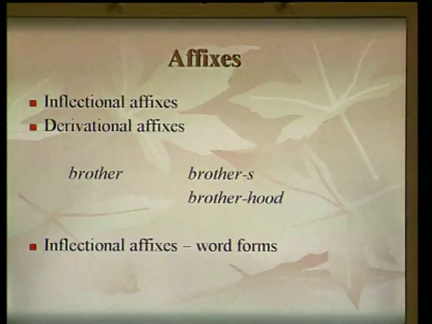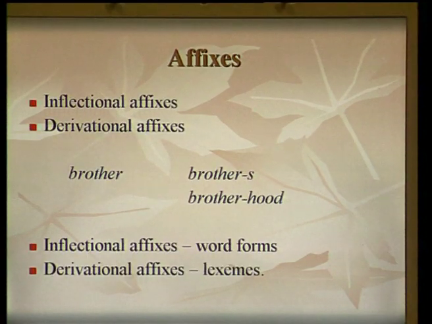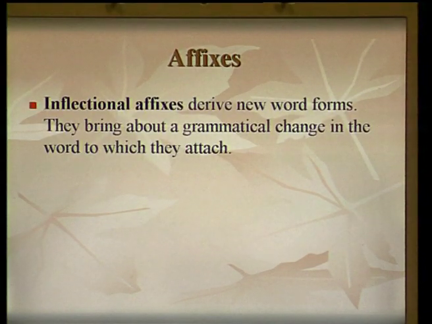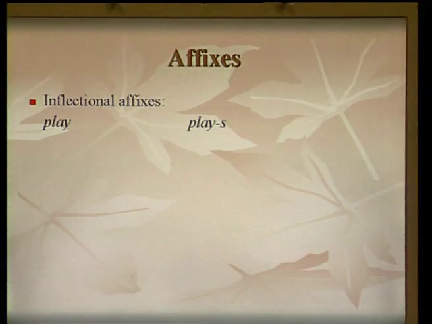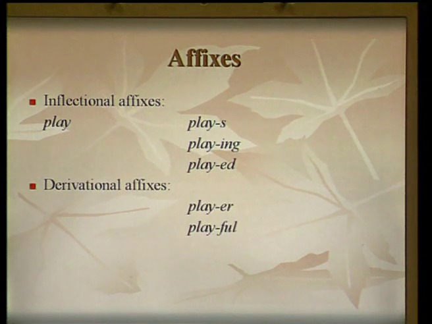So, inflectional affixes therefore derive new word forms. Derivational affixes derive new lexemes. Inflectional affixes bring about a grammatical change in the word to which they attach. Derivational affixes bring about a substantial change in the word to which they attach by way of meaning. Some examples of inflectional affixes are play, plays, playing, played. Some examples of derivational affixes are player, playful, correction, and rethink.